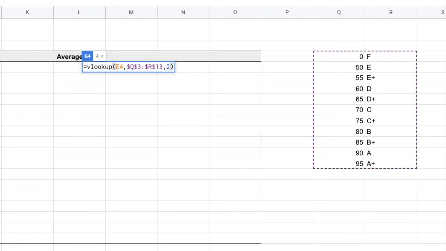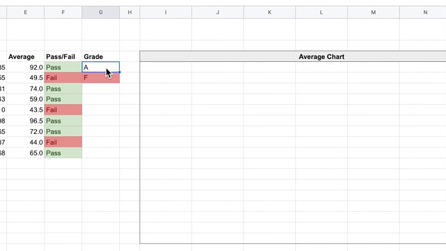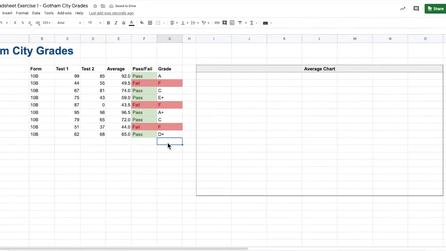Some VLOOKUP tables can have more than 2 columns. You can have 3 or 4 columns, whatever. So we just put a number 2, and this is called, I think, a column index number or something like that. I do have another video all about VLOOKUP. So anyway, that's the formula. Let's now copy it down all the way. And there is our set of results.